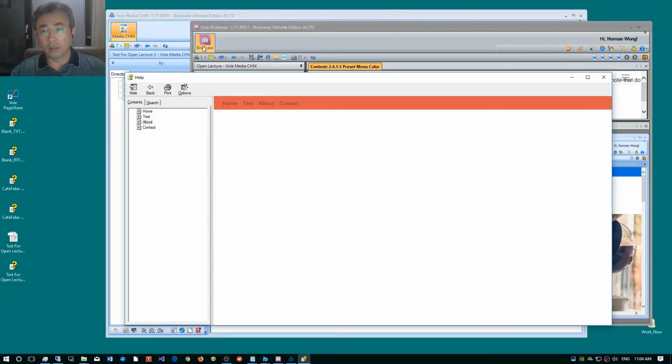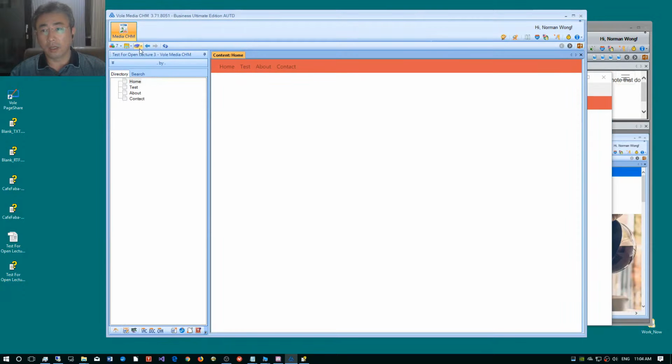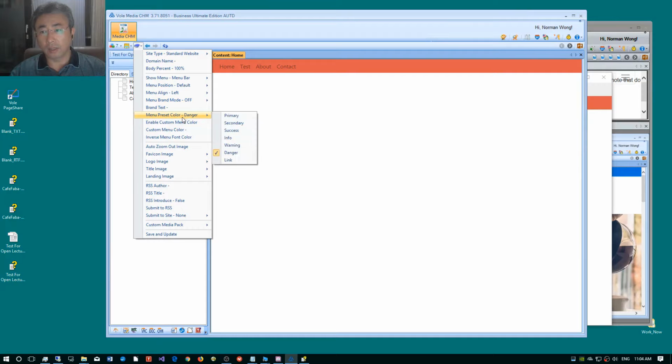You can change it here. So first you select enable custom menu color, and the second you select the menu color, custom menu color.